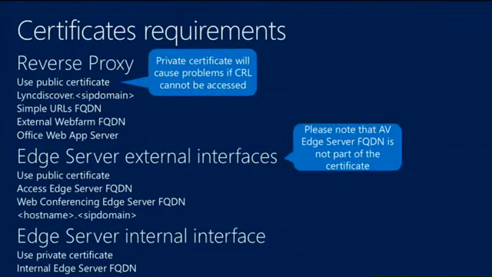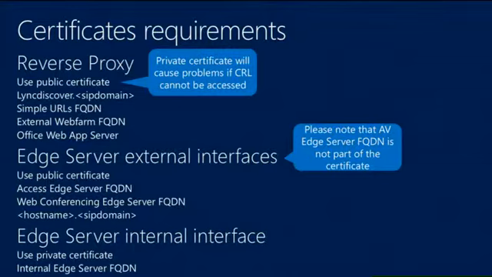Common misunderstanding. I've seen a lot of people including the AV Edge server name into the Edge server certificate. This certificate is actually never shown to any other user, to any other servers. The name does not need to be in the certificate. The only important thing is that the AV Edge server trusts the certificate, that the AV Edge server has the private key, and that all my AV Edge servers within an AV Edge server pool have the exact same certificate with the same private key. So you need to export it and import it again. You don't need to add the name. And that actually might save you money, because usually when you buy certificates, every additional name will cost additional money.